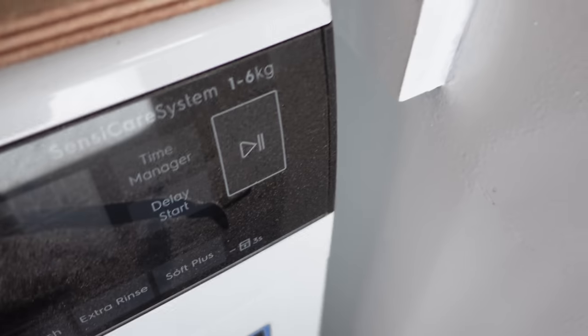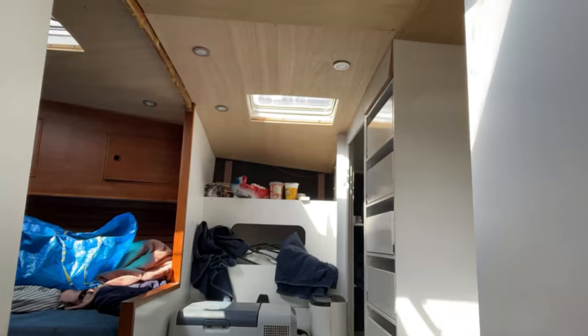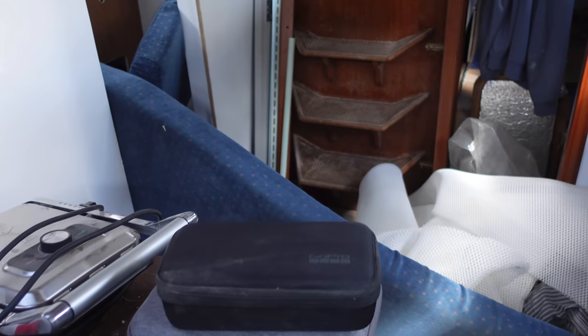While my husband-to-be has been very busy rebuilding our entire new boat, he's also been very busy accumulating lots of sawdust. So before we move aboard — although Mess did not feel it was necessary — I would like to clean the entire forward cabin. I spent some time earlier this week cleaning the galley and the saloon, and I may have even vacuumed and wiped down all of Mess's tools. I know it's a construction site and gathers a lot of dust, but we're going to clean it up. As you can see there's lots of dust, so we're going to start by pulling everything out of the forward cabin. I'm quickly learning that on a boat, to clean one mess you must make another.